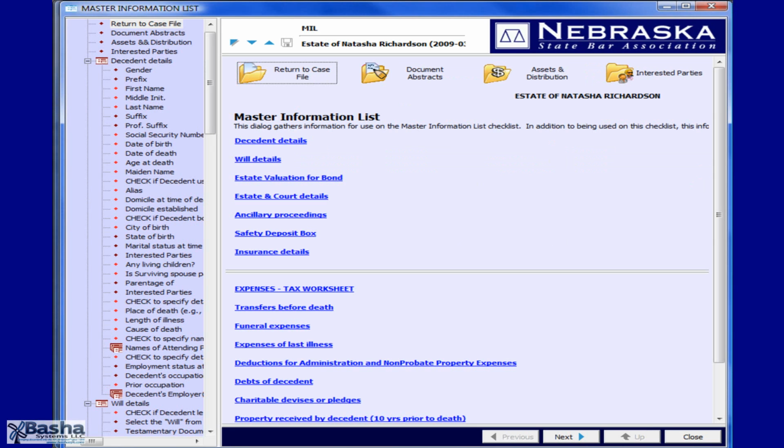There are 3 different ways to navigate through the Nebraska Probate System 5. The most common way is to click on the Next button at the bottom right of the screen and go through each interview one at a time. This is especially useful when you are beginning a new file. After the file is begun, you may wish to actually use the hyperlinks or navigate directly to a question by using the tree at the left of the program. Since our file is new, we will use the Next button.